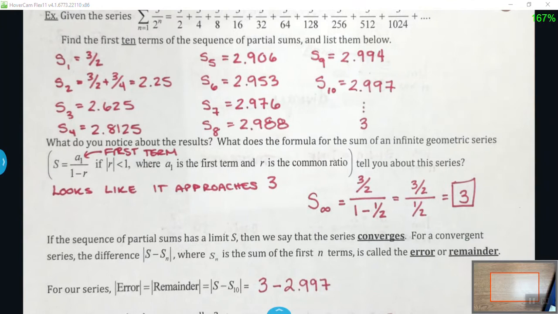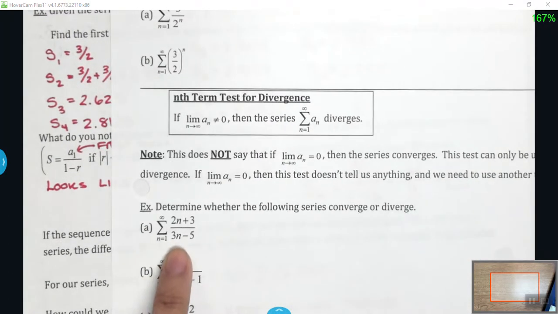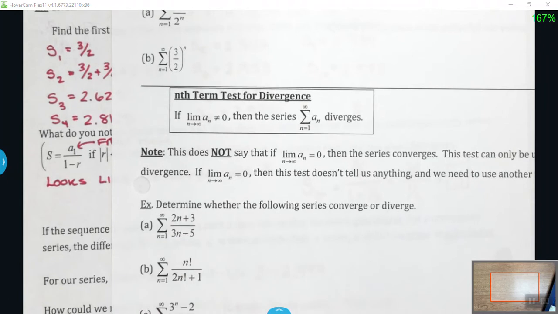The news, just news, is that every day for this unit and next unit, you're going to have a quiz. It does not include today. The good news is you're going to get a lot of extra practice. It's not AP style questions. It's just going to give you a series, and then you're going to tell me whether it converges or diverges and what test you used to prove convergence or divergence.